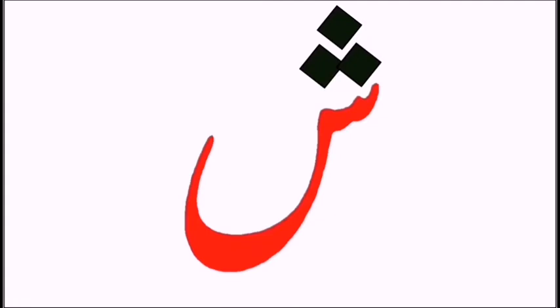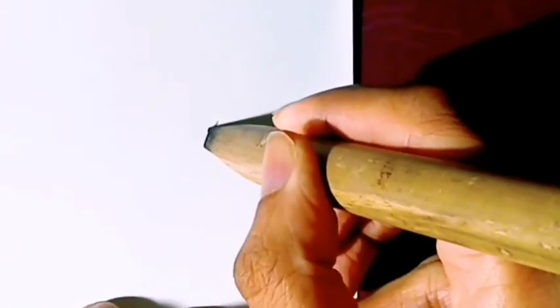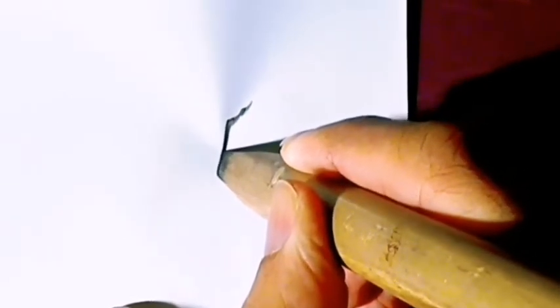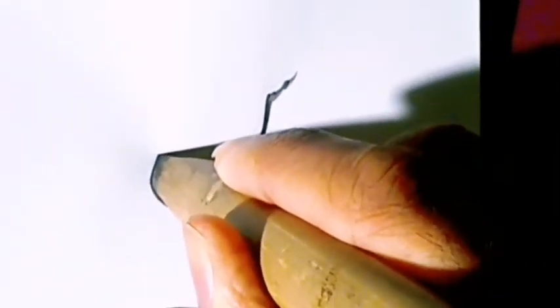Letter Seen. These are the proportions. Three nukte above, it becomes Sheen. Your turn now.